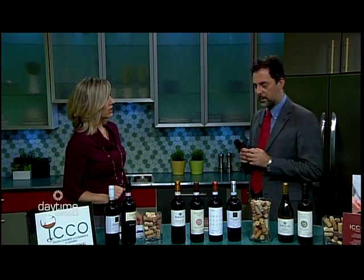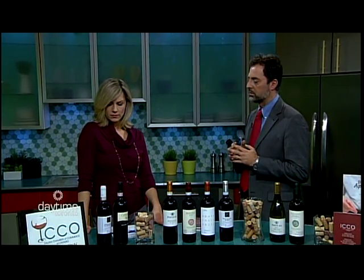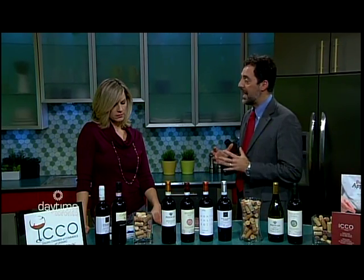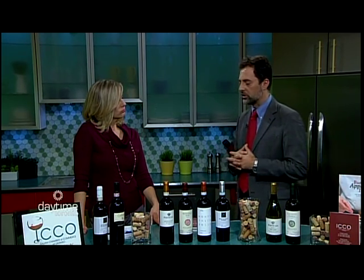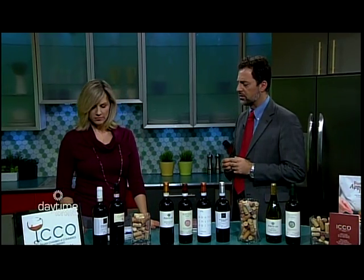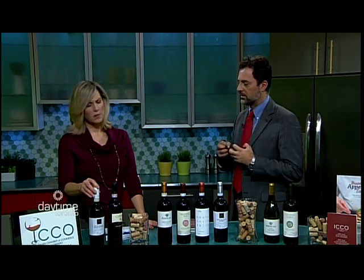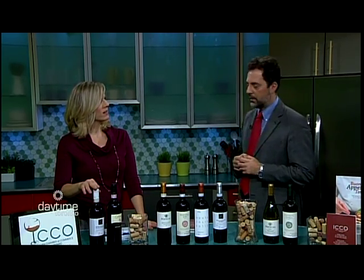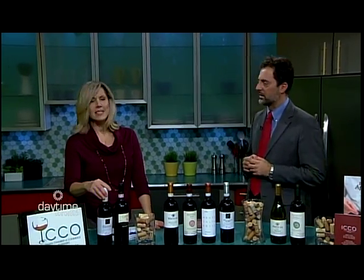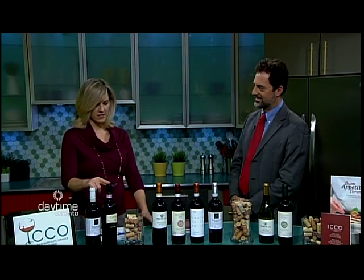With meat, with cheese, what would you have it with? Absolutely. We are talking about red meat. We are talking about roasted lamb. We are talking about game, of course, but we are also talking about cheese like blue cheese or gorgonzola, some aged, strong-flavored cheese, because it's got to be able to stand up to this wine. Sagrantino is the grape. Look for these wines.